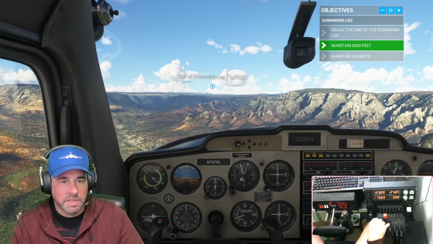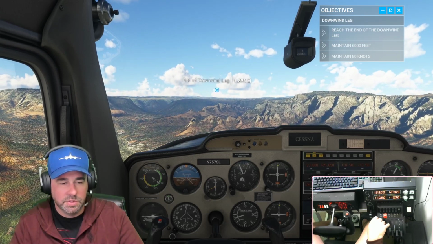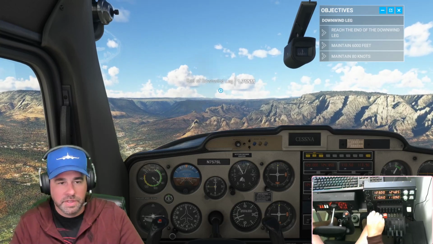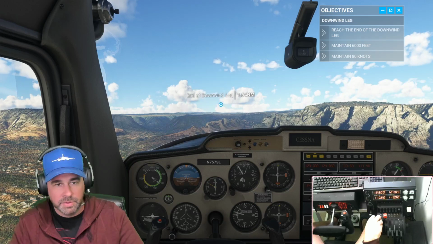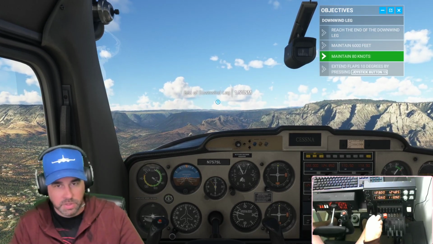And that should do it. This is our first solo flight. This is pretty much what they want you to do. I believe you have to do a couple touch and goes and then do this on your own, which is pretty cool to think about, man. Like, one of these days, I'm going to do this in a real plane by myself, which is pretty cool.